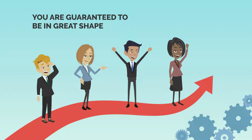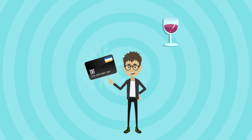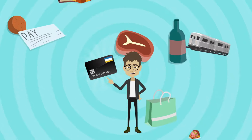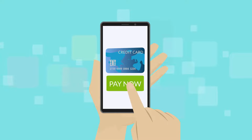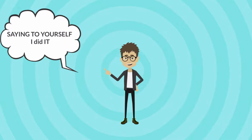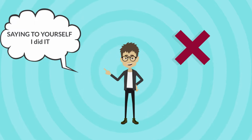If you know how to utilize your credit card properly, you can purchase whatever you want and still increase your credit score. So they give you a very high credit card limit, and you are like, well, they gave me all this money, so they must trust me. And if I buy all these things, I can pay back the full amount because that's what we learned in step 1. So, if you pay back the full amount on the minimum due date, you start saying to yourself, I did it, it's paid, and I'm good, which is still wrong.